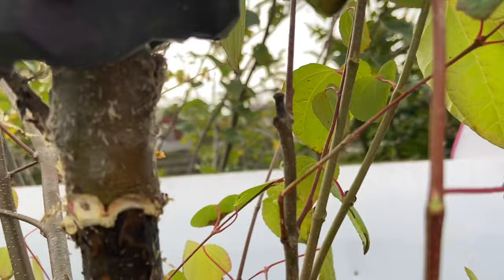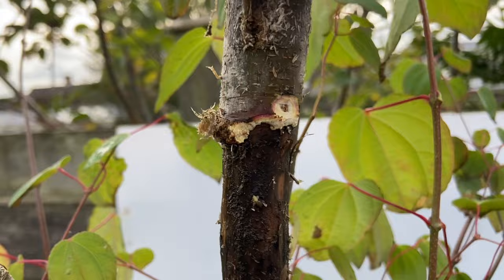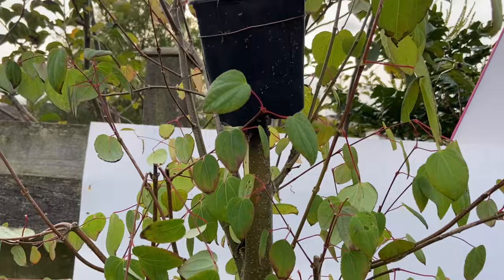So what I'm going to do, because it's now coming into the autumn and I haven't really got anything to lose, I'm just going to recut this bottom surface and see if that does anything, and then we'll check it again in the spring. So there we are, repacked for the winter. I suppose we'll see what happens, eh?